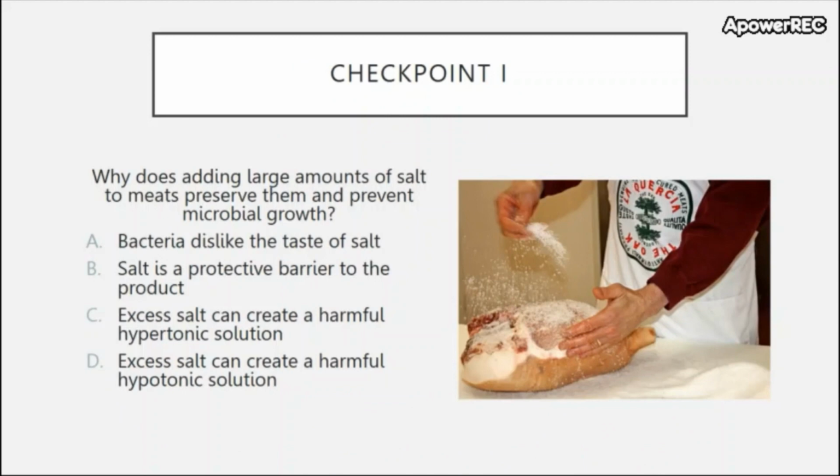Okay, so checkpoint 1. Why does adding large amounts of salt to meats preserve them and prevent microbial growth? Is it A, bacteria dislike the taste of salt? B, salt is a protective barrier to the product? C, excessive salt can create a harmful hypertonic solution? Or D, excess salt can create a harmful hypotonic solution?